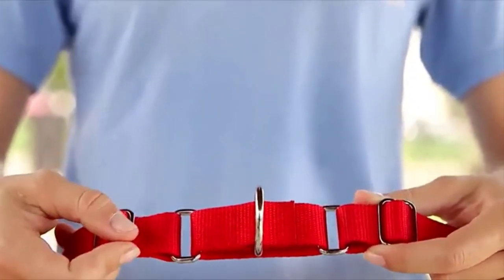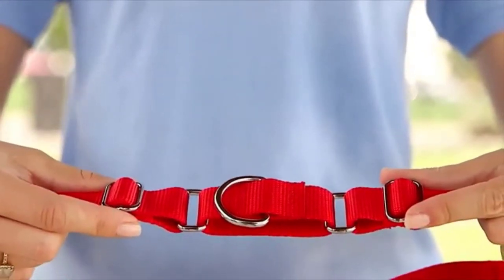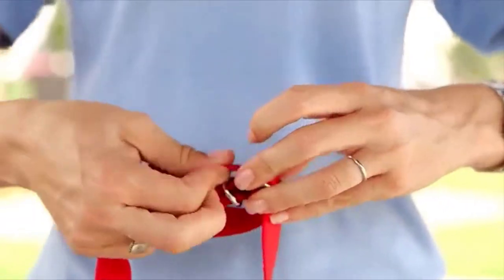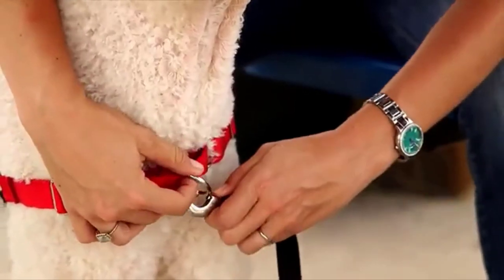For example, if you estimated you needed to adjust the chest strap by 1 inch, you'll adjust each side on the strap by 1/2 inch. When you're ready to take a walk, you'll attach the leash to the D-ring on the chest strap.